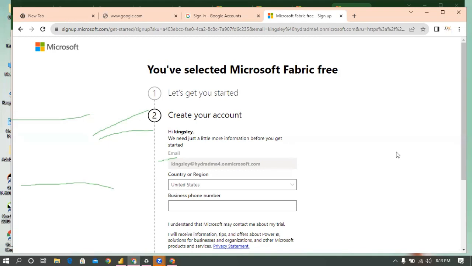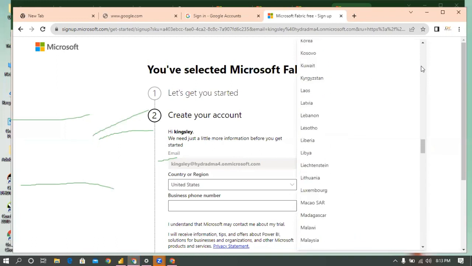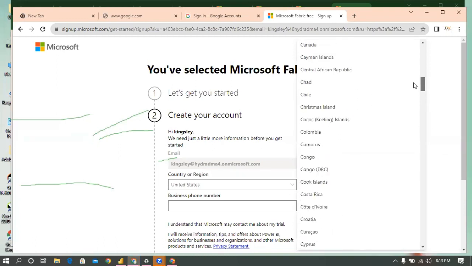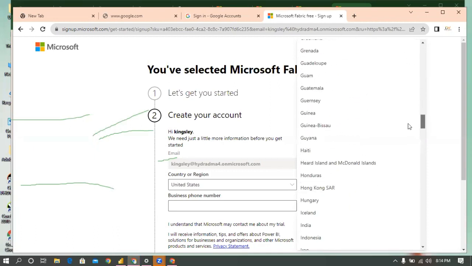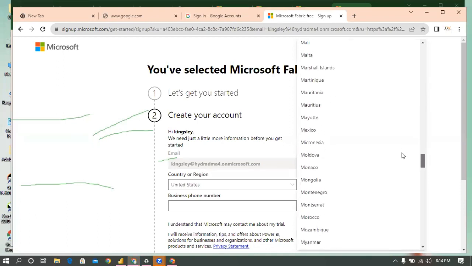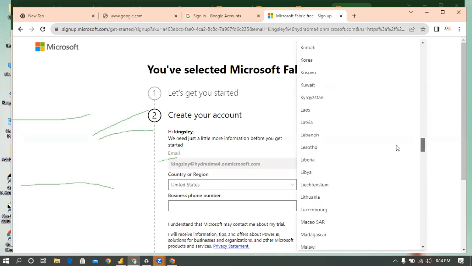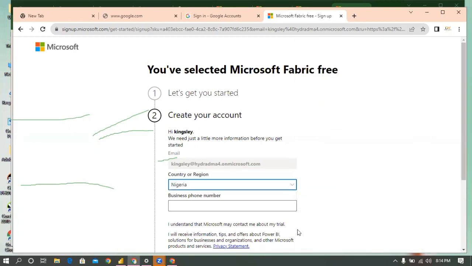So they're asking me for my state, choose the state and business number. I just need to put that in there. So I'm going to change my state to Nigeria.